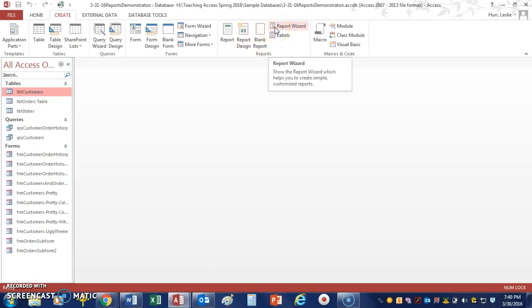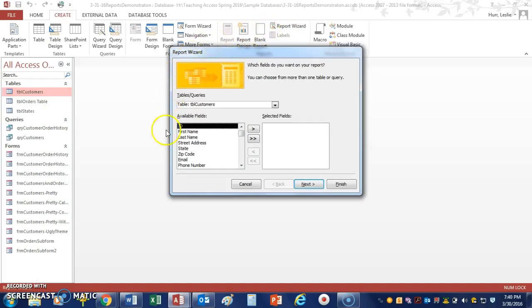And now I'm going to go to report wizard, which will give me more in-depth options. And so one of the things that I did want you to notice is that I was clicked on TBL customers over here, and so it automatically is using that as a record source for this report.